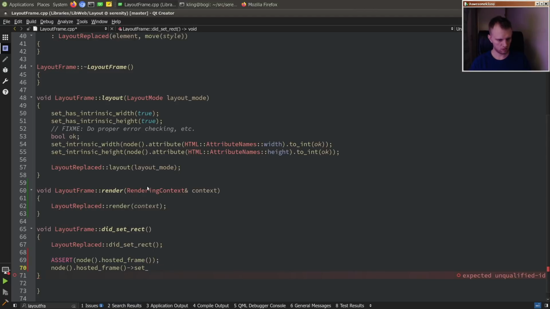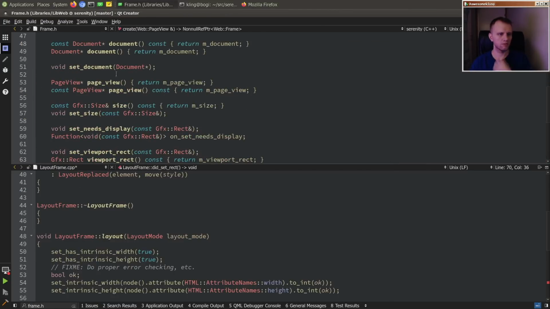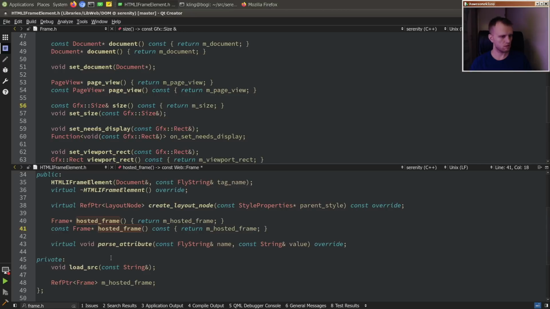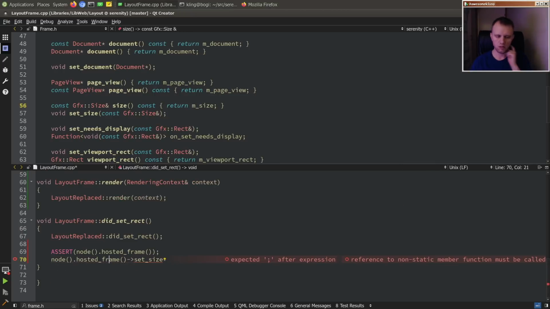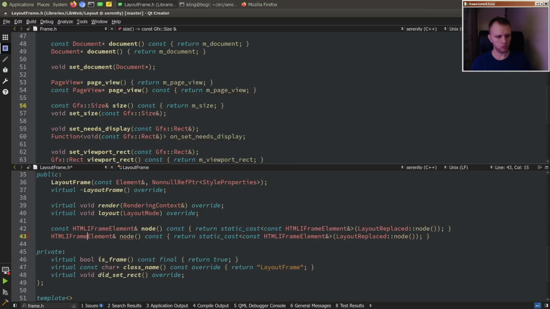Set size? How? Don't we have a way to set frame size? They have a set size. Is this a const thing? Oh, because node is const. Well, not anymore. Boom. And boom. You don't seem happy.